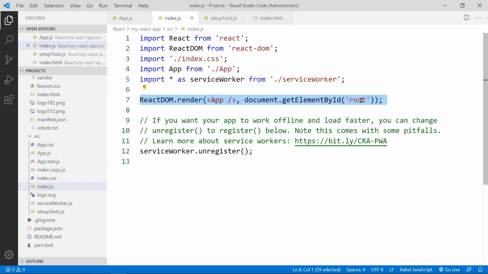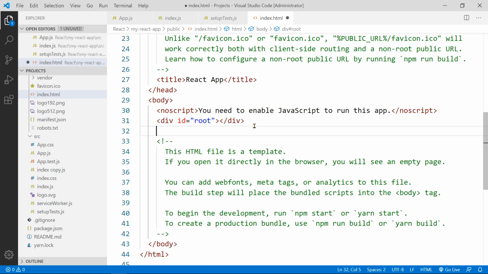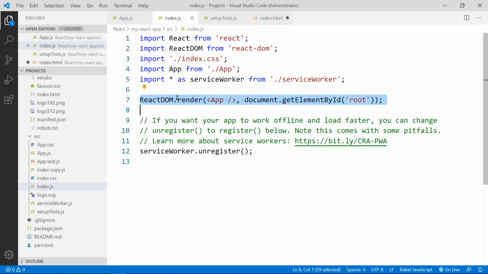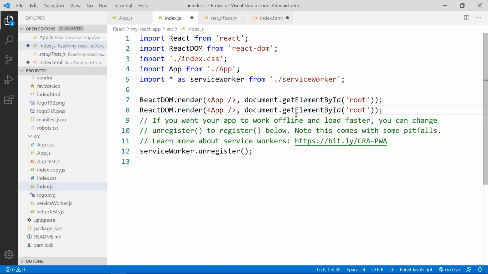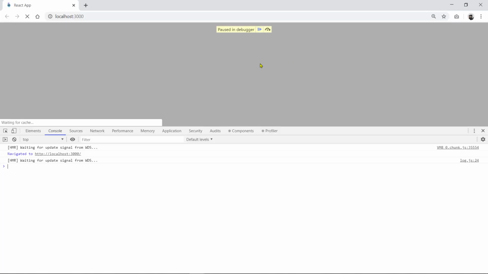Here, just one component, because if you look at the index file again, it only targets here, right? You can have another one if you want, right below it, and maybe you call it root 2. And then you have another file over here, a similar thing, put it down here if you want, and now I'm talking root 2. It's kind of tricky, but if I save both of them, for example, and go back to my browser, we'll see what that looks like.